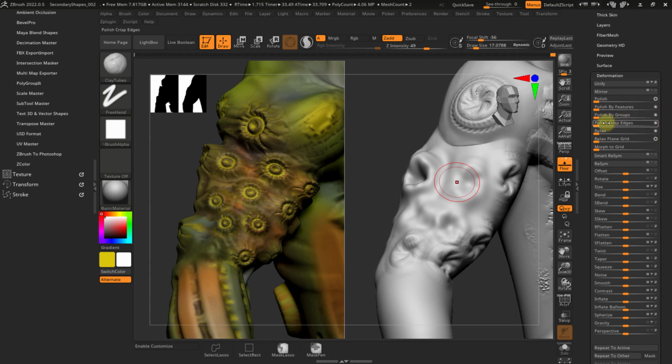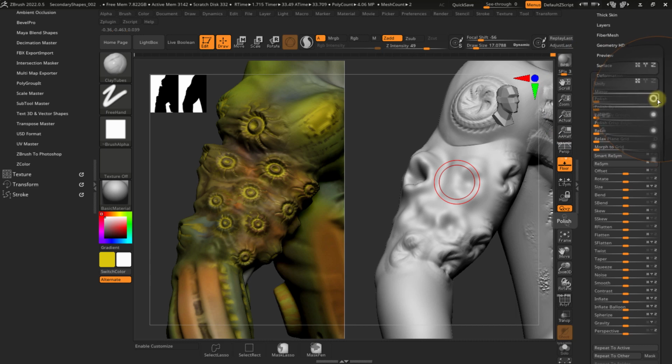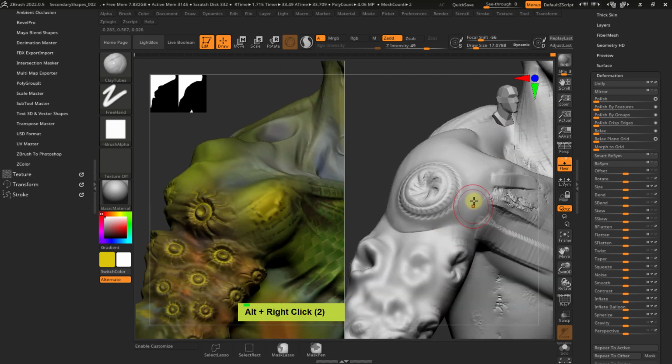And the big difference, so we have these little square circles, and when you click on something it will use a slightly different algorithm, so you can give it a go. Polish is by default set to, this is not the brutal, but usually these are the stronger ones. So when you just remove the inside, these are the stronger ways. Polish by features, polish by groups can be used if you have good poly groups, and it's better for hard surface sculpting.